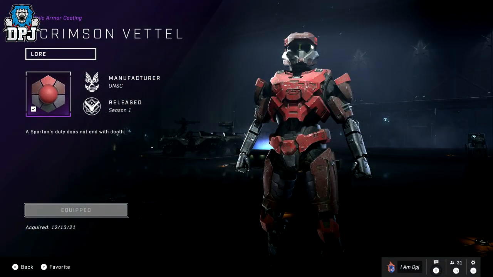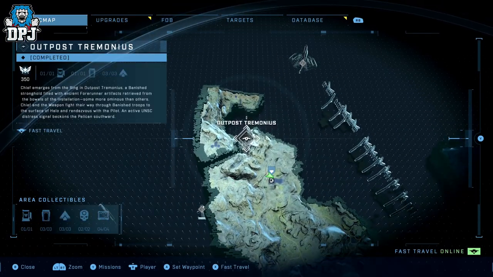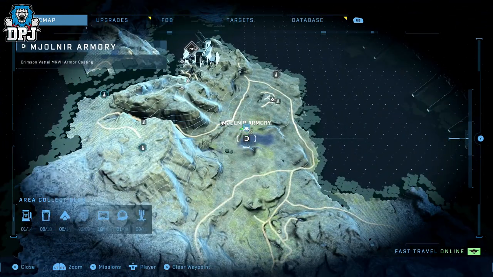Okay, so this one, not too far from the first one. This one's called the Crimson Vettel, I believe that's pronounced. So literally from, you can see the outpost Tremonius right there. It's a little bit further down. So go and grab this, guys, and enjoy.